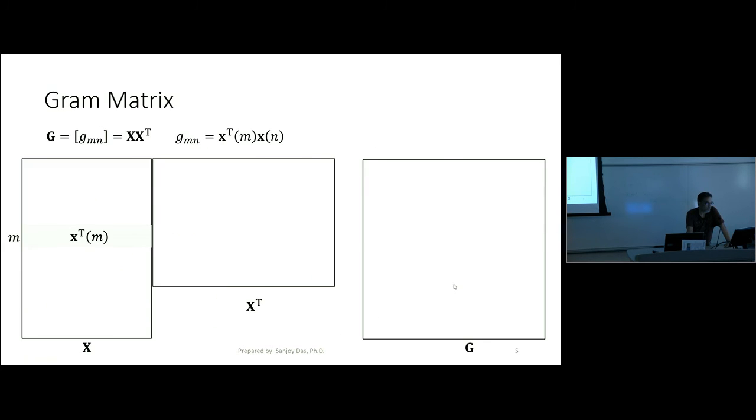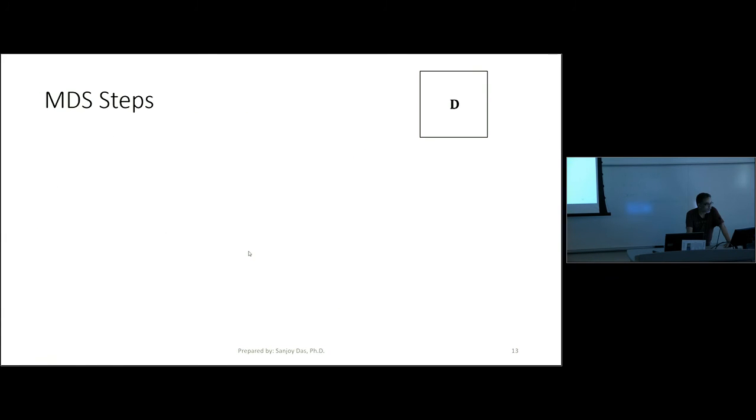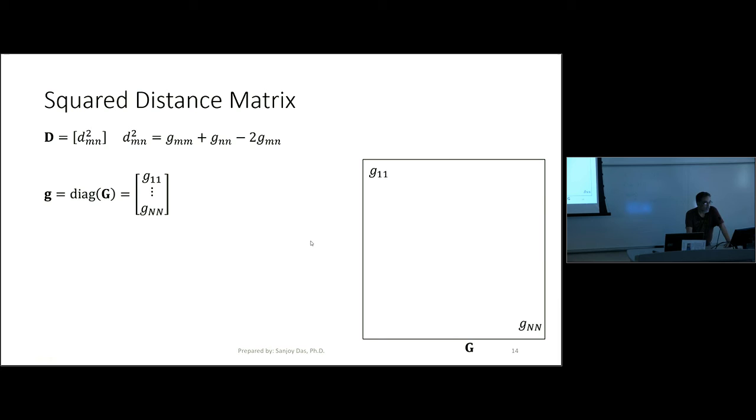So what I do here is I take these which are all positive, and these are relatively large. The diagonal elements, G11 until GNN. This is a notation of what I'm doing here: I'm taking the diagonal elements and forming a column vector out of those. So G11, G22 until GNN will be this vector G. Okay?